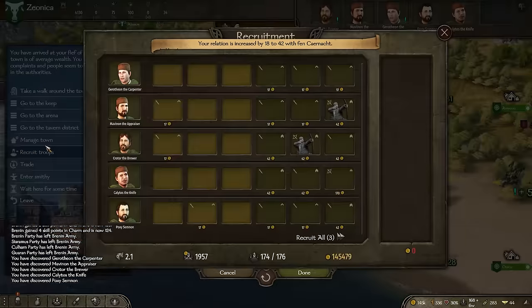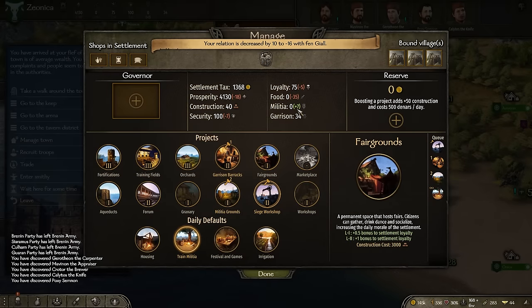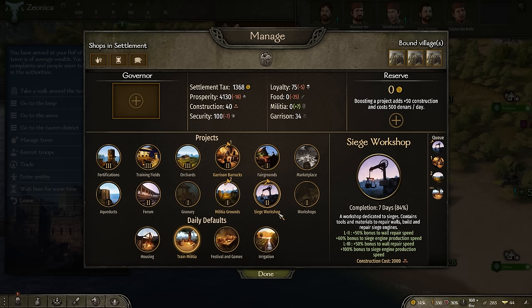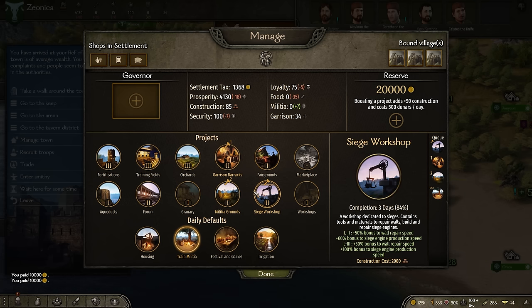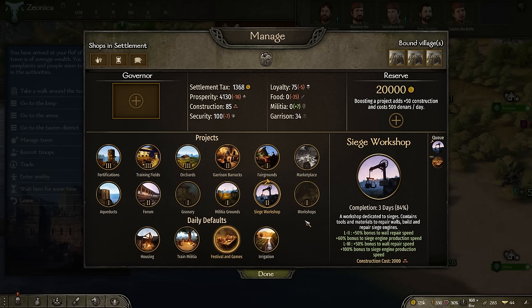And let's manage the town. I don't have much time to sit here and baby this town. Ooh. It's a pretty good town. It's a pretty good town. Let's go ahead and throw some money at it. But we're gonna... Yeah, why not? Let's just finish what we're currently building and then do festival and games.